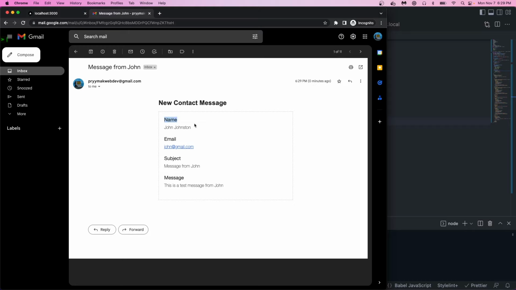It's going to have all our fields and then the values that they input. And then we can email the customer with the email they put here. I'm also going to be using a Gmail account to send and receive emails, so if you want to follow along, you want to make sure you have a Gmail account. And without further ado, let's get into it.